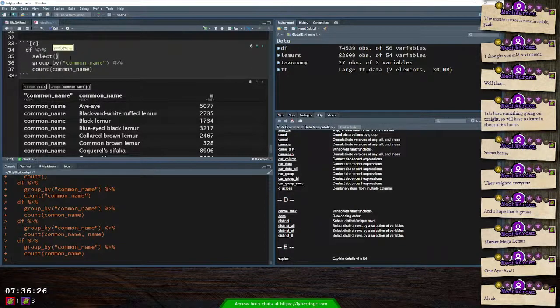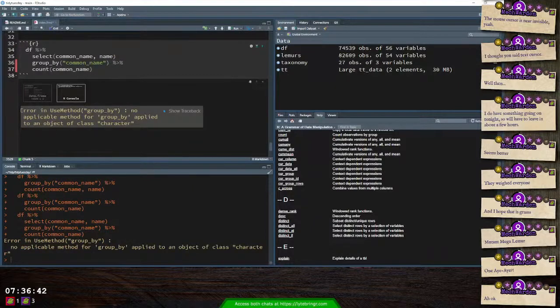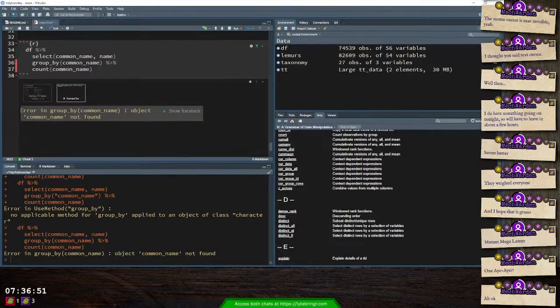So if we select common name and name, perhaps we do these symbolically like that. Nope. Oh, wait. We need more pipes.